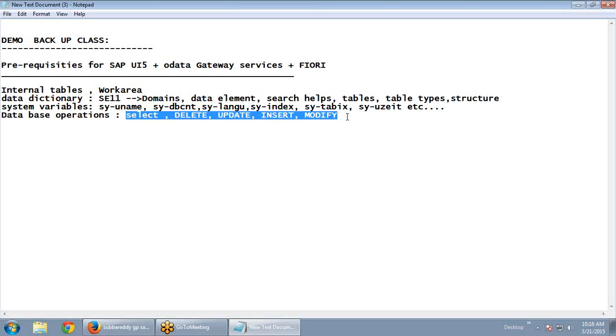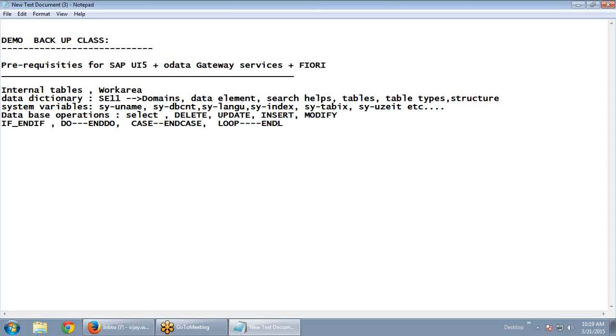So it's better to have an idea of database operations before starting our course. And you need to have some basic idea of how to make use of the if, endif statement, do, enddo statement, case, endcase statement, and loop, endloop statement.